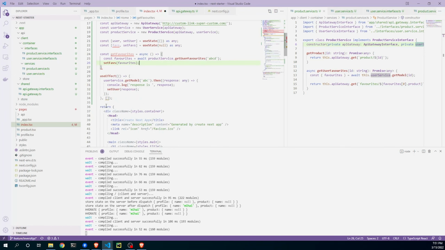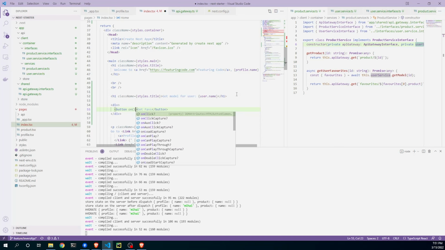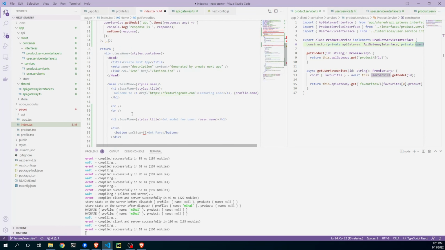Okay, and now let's add a button here. On click, we're gonna call this function get favorites. Okay, and let's display the user favorites.